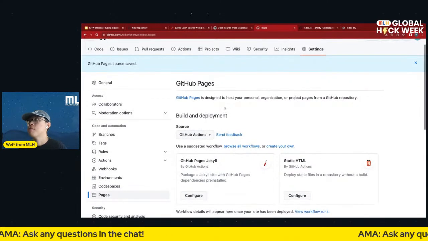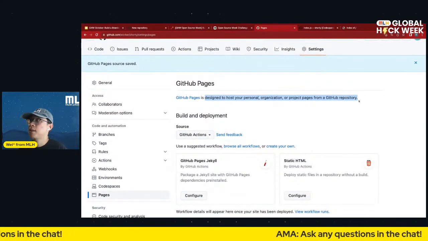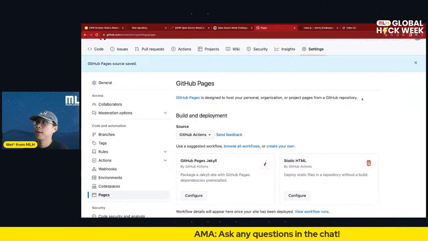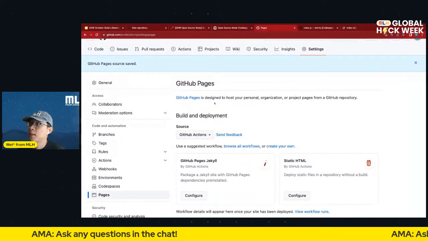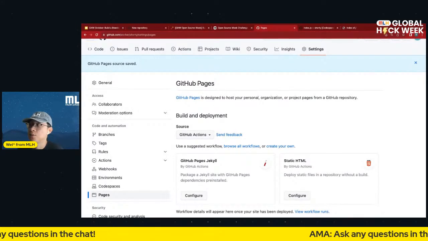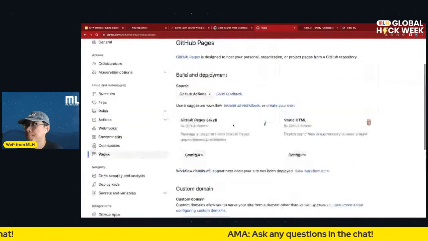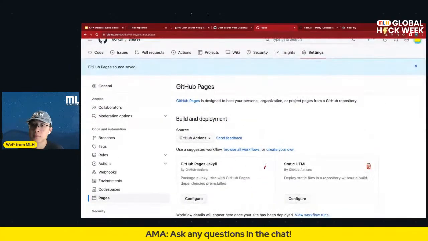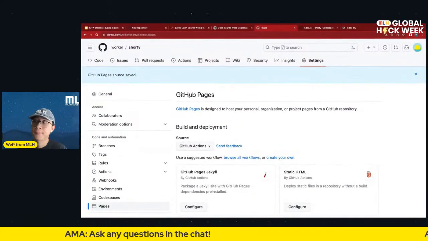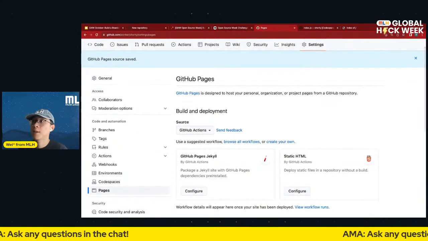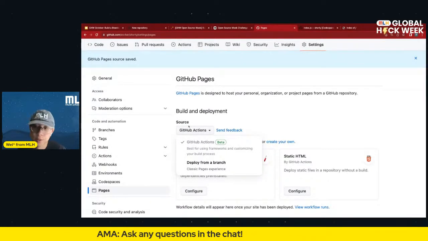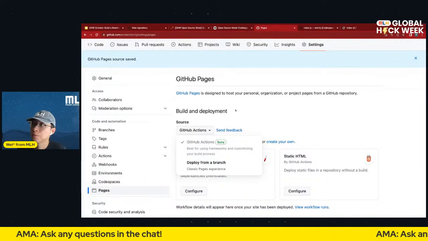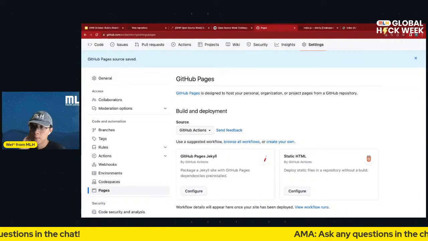Okay. This is completely free, and I think GitHub also uses a CDN, so your site will load blazing fast. Highly recommend it for any static site use cases. Do give me a thumbs up if you have enabled GitHub Pages under your GitHub repo. Select GitHub Actions under Source. Okay, I appreciate it.